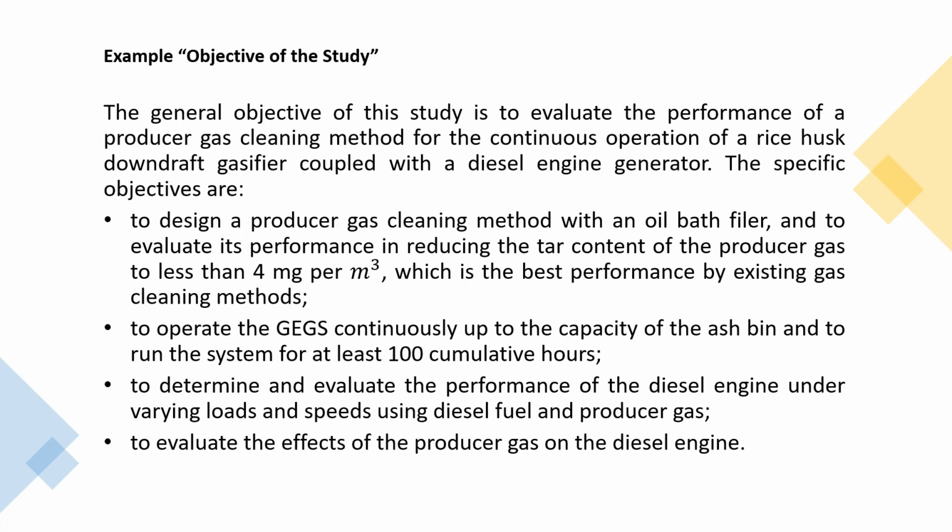It could also be written in this way, as you can see in this example, where the researchers set numbers which are also measurable. Because take note that your objective should also be measurable. There should be a way by which we can say that you have achieved these objectives at the end of your research.